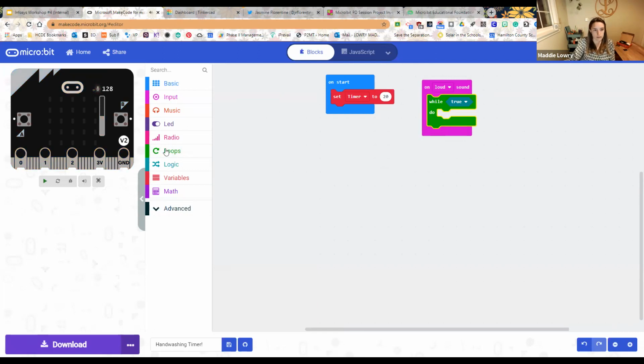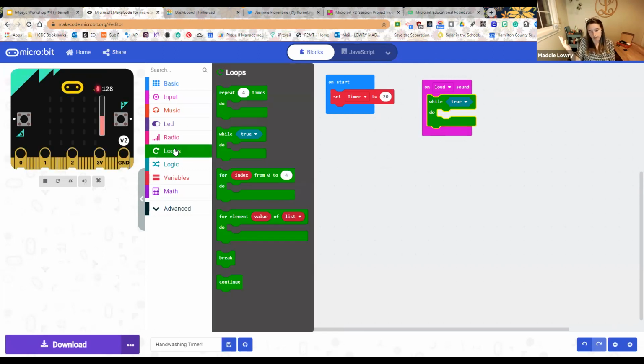Any of these loops, guys, you could play with this and try it out. And if it doesn't work, try a different loop. Coding is one of those beautiful things. You could code this a variety of different ways. I could probably code this to repeat minus 1 second 20 times, and it would do the same thing. It just didn't look as pretty as what I wanted. There's a variety of ways, so play around with it. That's the great thing about being able to test it.